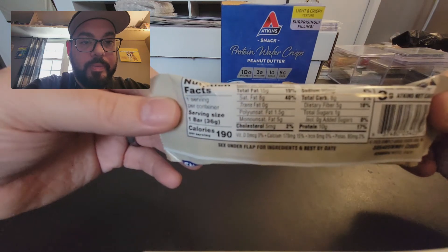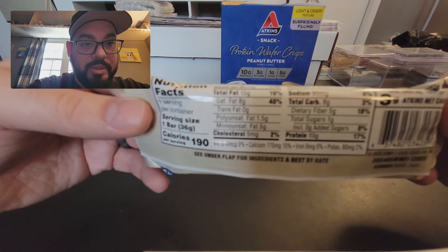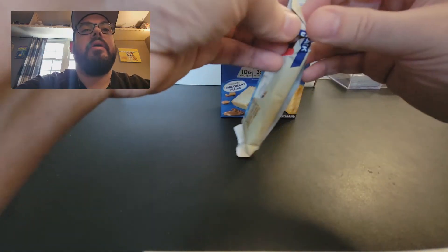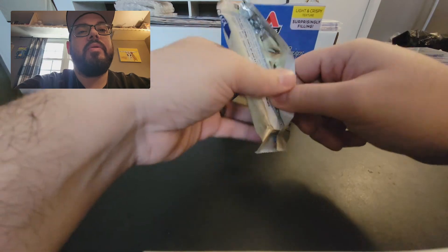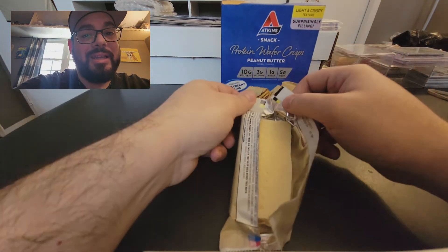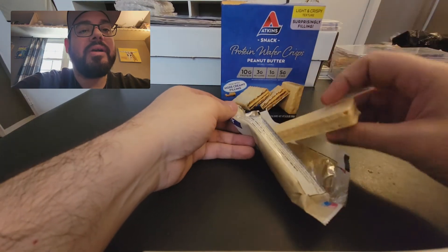I don't know why I cannot zoom in, and I will learn how to do this better — this is a brand new phone for me, so I'm figuring everything out as I go. But for the most part, it's not about all the details; it's mainly about what it looks like, what it tastes like, and the fact that it's like three to five dollars or so for the box itself.